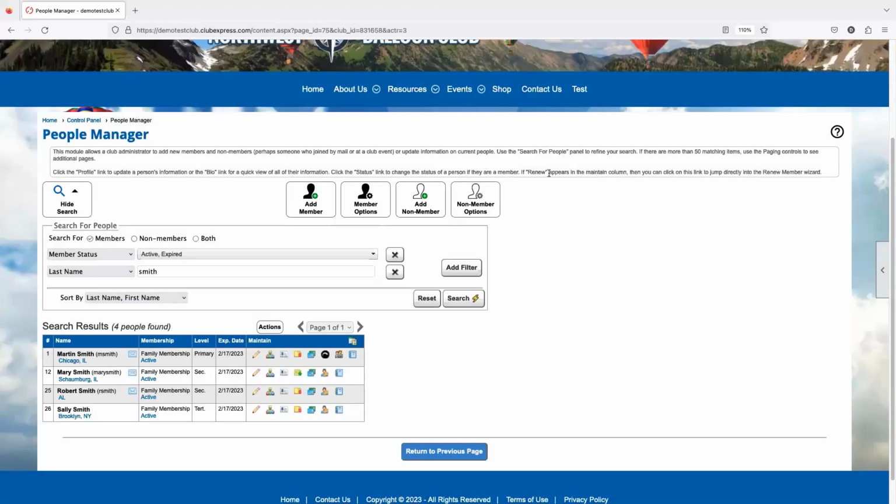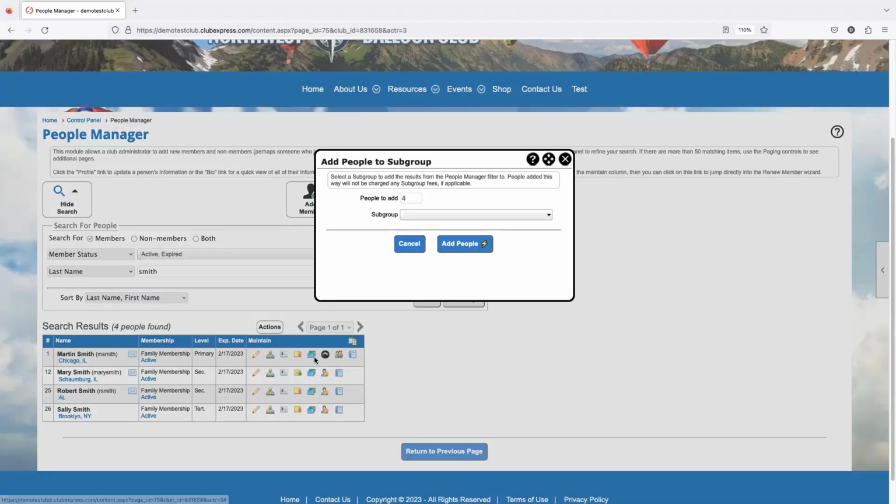A quick note about when you are adding someone to a particular subgroup. A lot of organizations will have fees associated with subgroups. So if we are joining, again, let's say the Chicago Metro subgroup, if it costs $10 for a member to join the Chicago Metro subgroup, this is going to bypass that. This will not create fees for that member. So keep in mind when you're using this, if you want those fees to be charged to a member, you want to do it manually member by member. There's not a bulk way to add people and charge them for being added to that subgroup. So also keep that in mind.